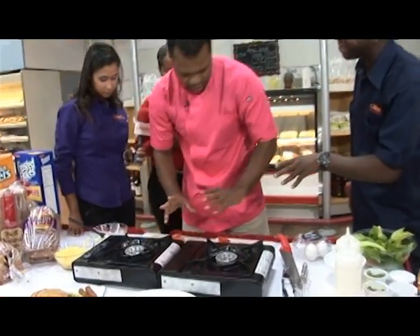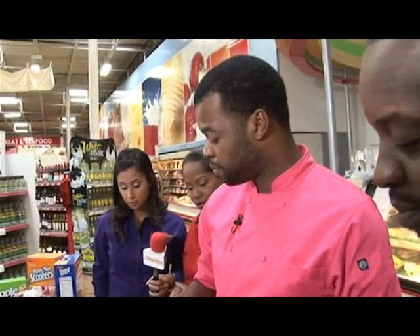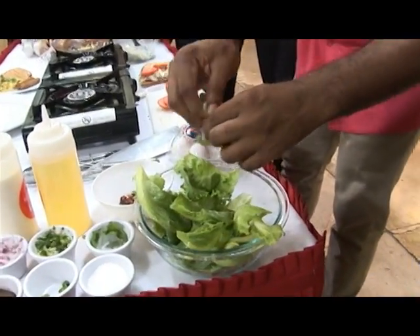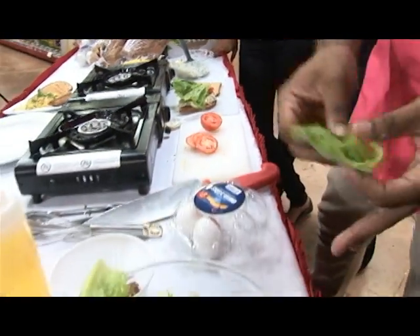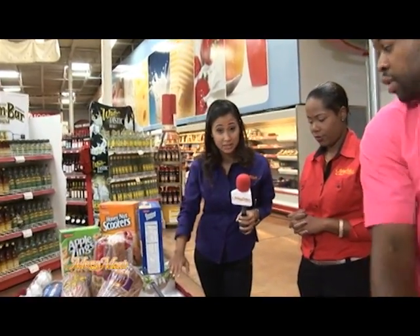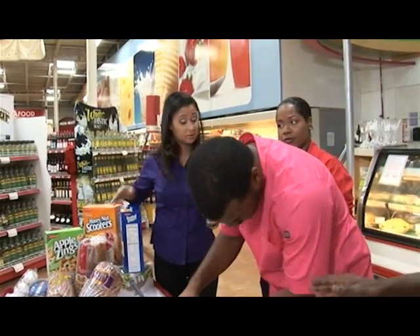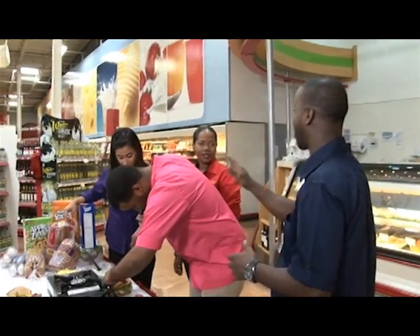Could you add cheese to this if you wanted to? You could definitely add cheese, but some people might not want it that rich because it has the mayonnaise. It really depends on what you want. You could add some nice pepper jack cheese to get the heat you're looking for. That sounds really good. Add our lettuce. So you could just wrap this up and put it in your lunch box, with one of our Mox Tots juices or our Minute Maid juices.